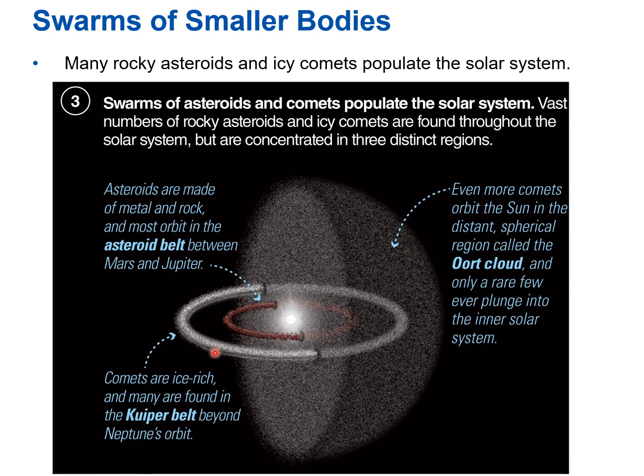And then many, many more comets orbit the sun in this spherical region. Here it just shows it cut away, but a spherical region that goes out possibly as much as 1 light year, which is about a quarter of the way to the nearest star, Proxima Centauri. So it's called the Oort cloud.